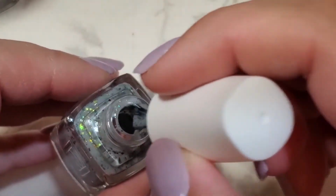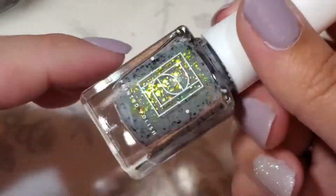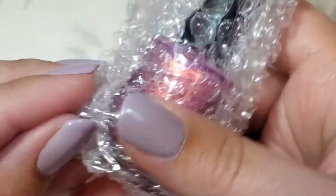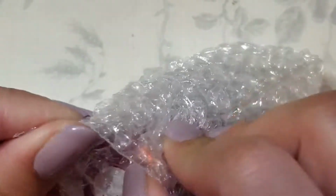I like the grays for some reason. I have a bunch of these grays with the flakies, and I just keep getting more because they are really nice. Anyway, so that is another one I got. Let's see what we got next. Go into this one. I can open it.